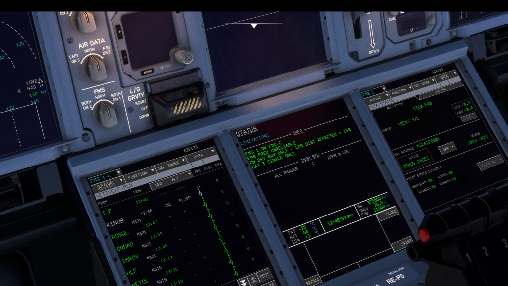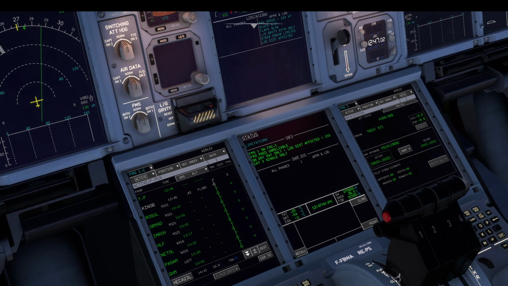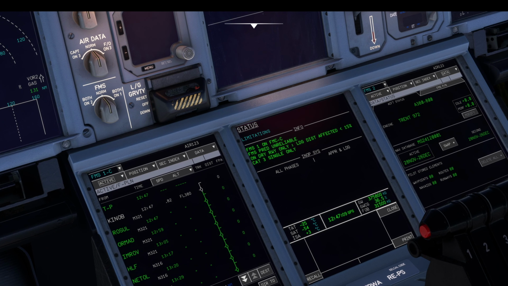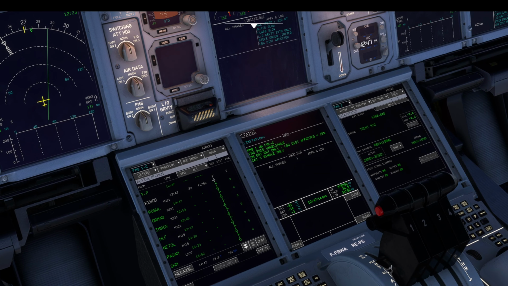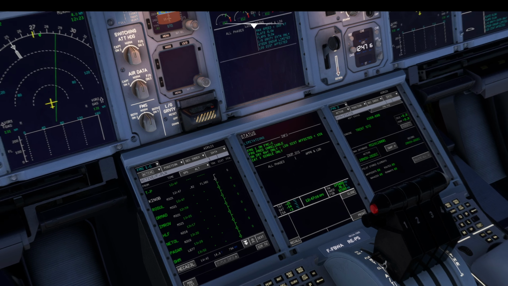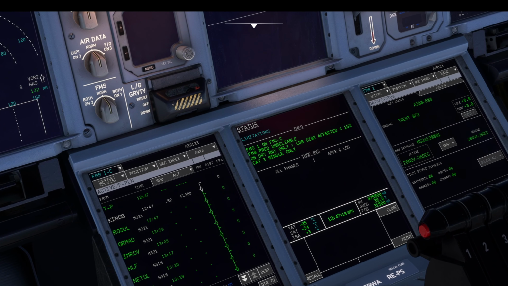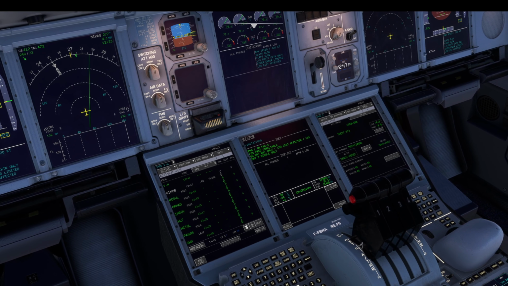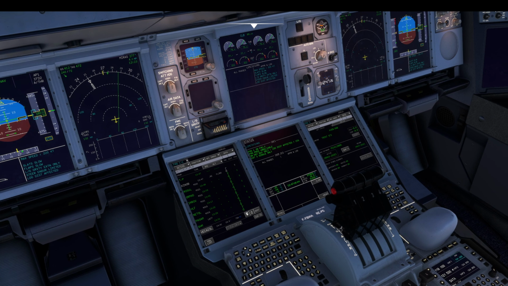Finally, Cat 3 single only. So again, for Cairo today, we're not going to be doing low visibility procedures, but if we were, this is something that we'd have to think about. So in-op systems, it would say any systems that are inoperative, but for now we are just fine. It breaks it down into all phases and the approach and landing. This just helps us go through it, it breaks down the information a little bit more, and certainly something that we can use for the briefing.